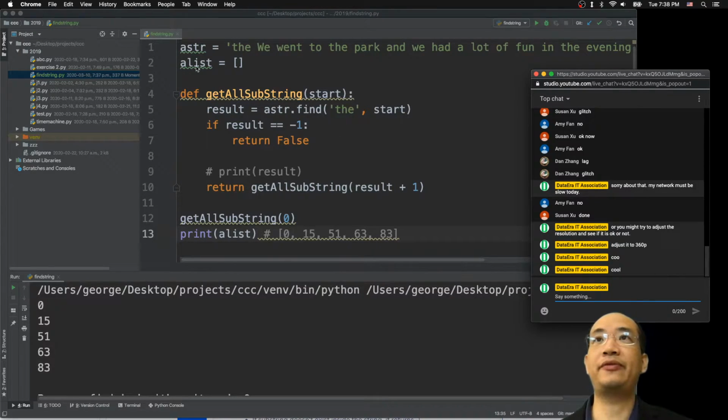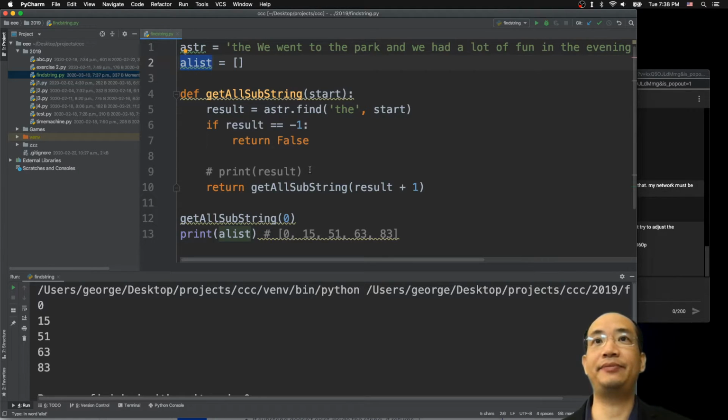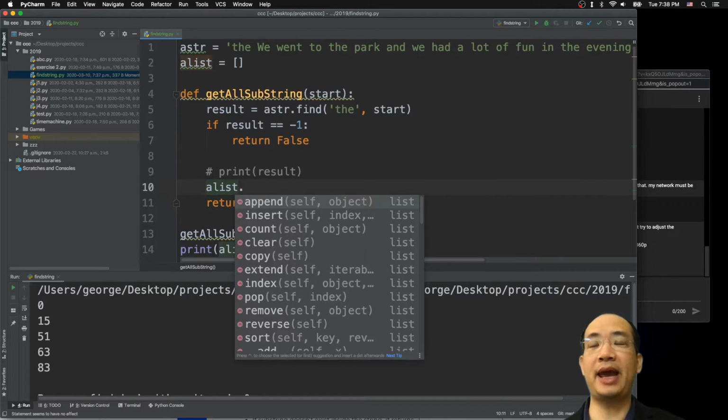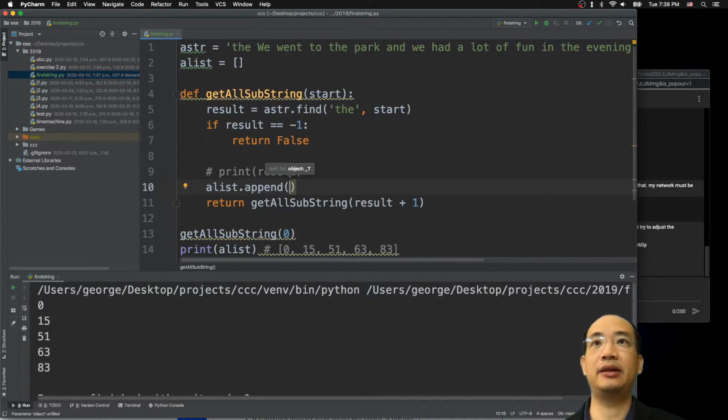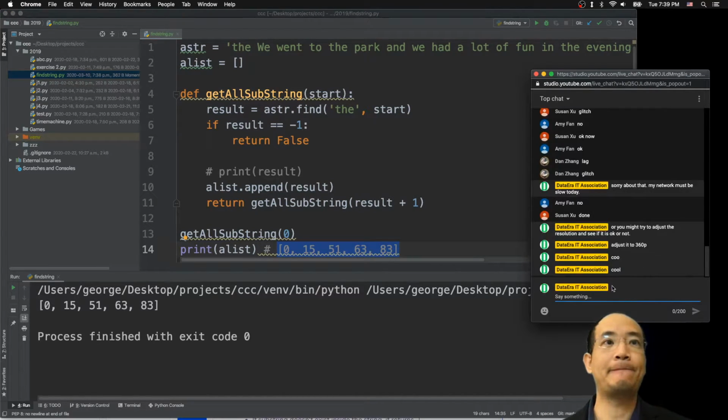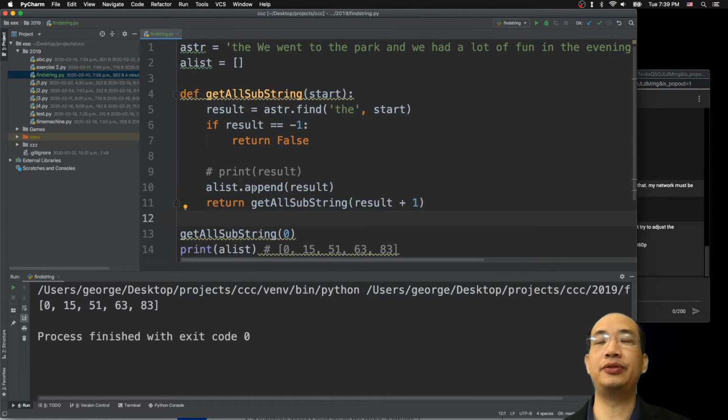So if you want to put something inside a list in Python, you are going to use the function called append. Okay, append. So you just append the result, and now you run it and see what happened. You run or you Control R, and you should get the same as mine. Okay, that's for the first question. So you do append, and then you collect all the results into the list.